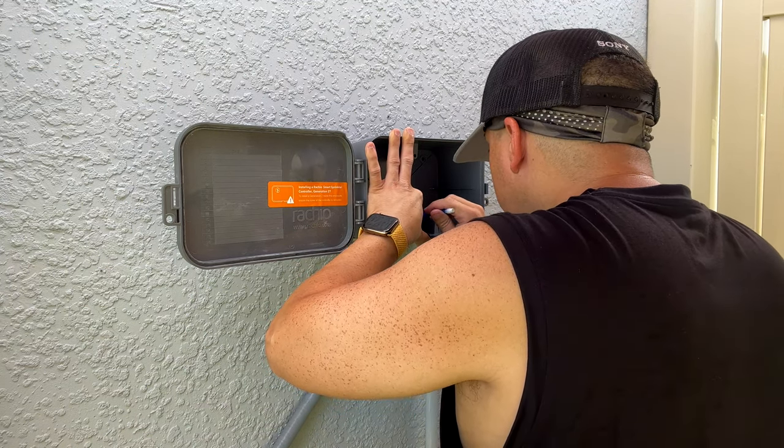Alright guys, so I'm gonna show you here the step-by-step on how to download the app and how to set it up. So first thing you want to do is download the Rachio app from the App Store. Once you open it, you want to allow it to receive notifications. And once you're inside, now you'll be able to enter your information right here. Once it's created, you're going to start adding your Rachio controller system to your Wi-Fi network. In order to do that, you're going to have to type in your address.